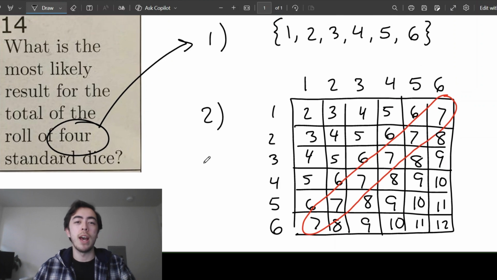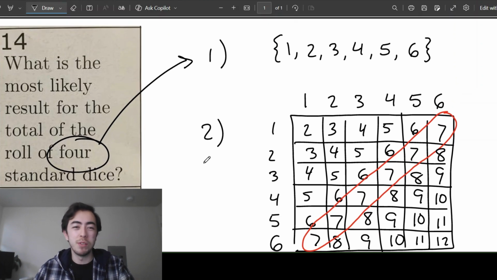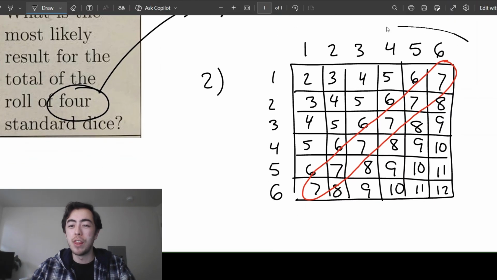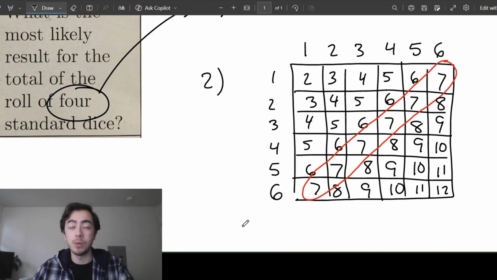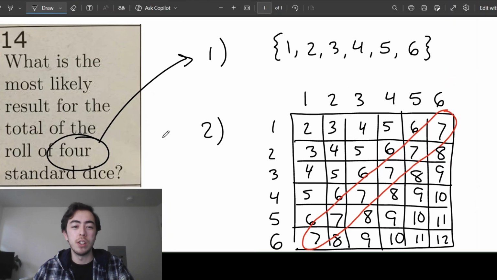Now, if we did want to ask about 3 dice, I might try to draw a cube and then, well, I don't really want to do that because then instead of having 36 potential outputs in our sample space, we'd have 216, and that's too many. And in fact, just studying the 2 dice scenario is enough to know the answer for today.